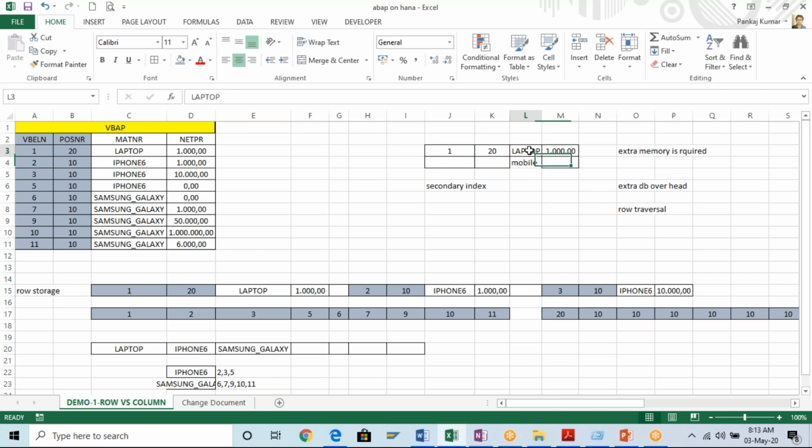What it will do is just modify this laptop, and for this particular field, whatever this field is, so this is the Matner field, right? For this Matner field, for the mobile it will put the latest timestamp, and for this it will not do anything. It will keep it as it is. And for mobile it will put the latest timestamp.